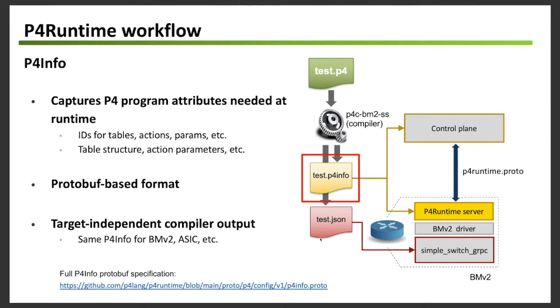And the BMv2 JSON here is what I was talking about earlier, which is the target-specific part of the pipeline configuration. So you're going to combine those two, and using the SetForwardingPipelineConfig RPC that I talked about previously, you're going to send that pipeline configuration to the P4 Runtime server, which is part of the simple_switch_grpc process, and we'll cover that in more detail later. Once this is done, you can send table entries, you can read table entries. Basically, you're going to move into the management of the P4 entities defined in your P4 program.